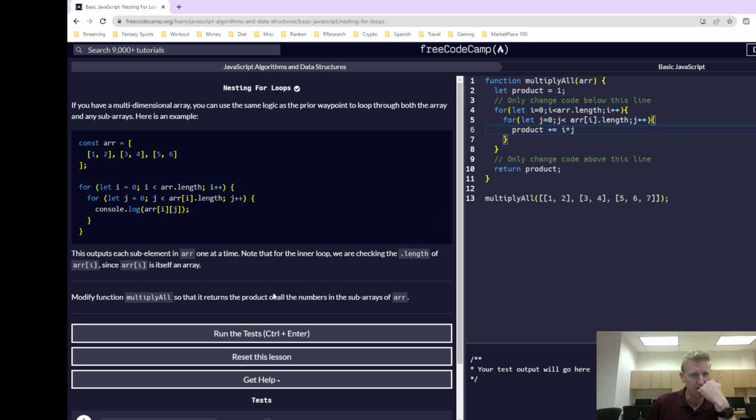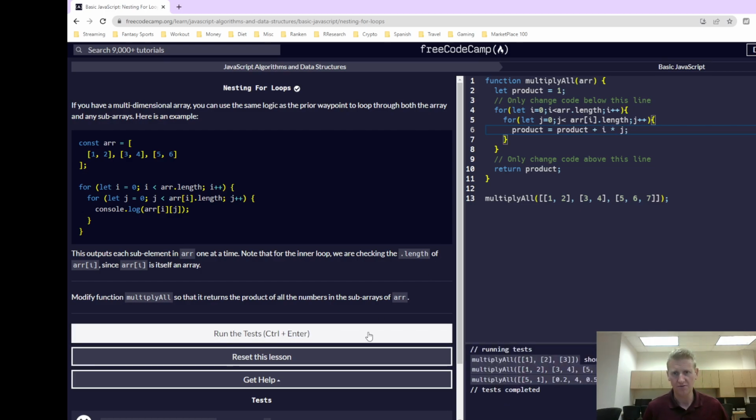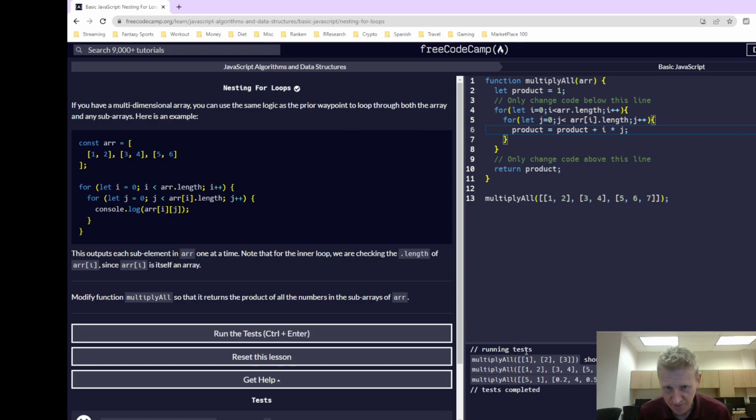So we want the product of all the numbers in the subarrays. I'm trying to think of what product equals product plus. This is kind of the longhand. I times j, I think, is what it's looking for. No. So 1, 2, 3 should return 6.